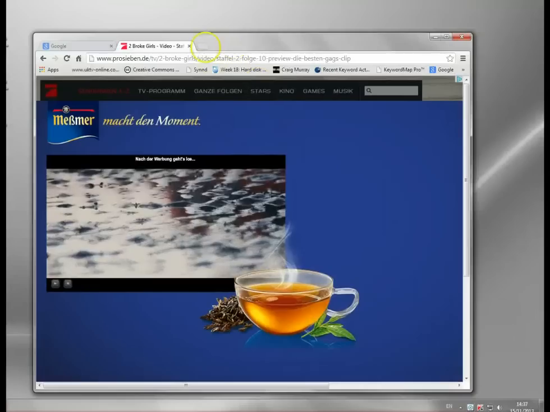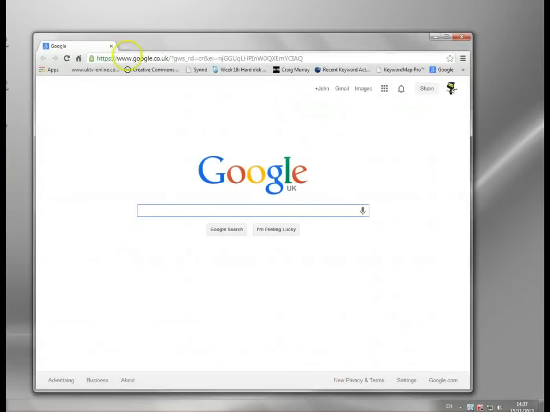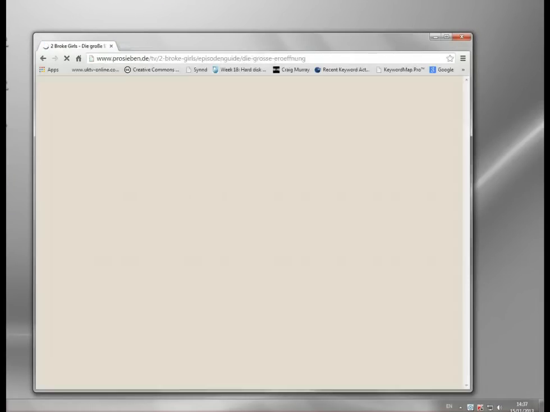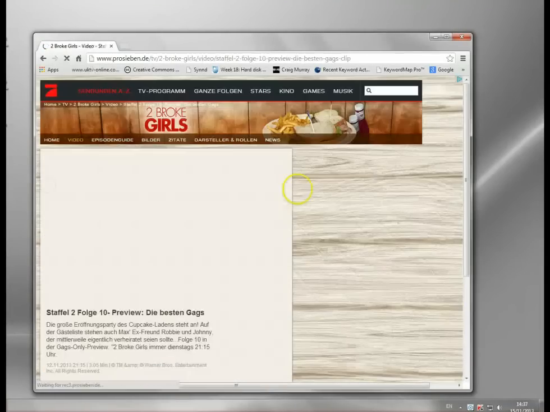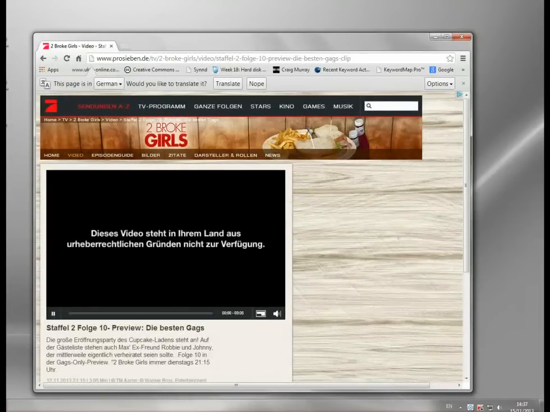Okay, just to show you that I am correct, I am just going to disconnect Identity Cloaker. So I'll be using a normal IP address, the British one, my default one. And if I go to the same page and connect, I'll get this message, which basically says, due to copyright reasons, you can't watch this program outside Germany. If I use the Identity Cloaker German server, I can connect, no problem.